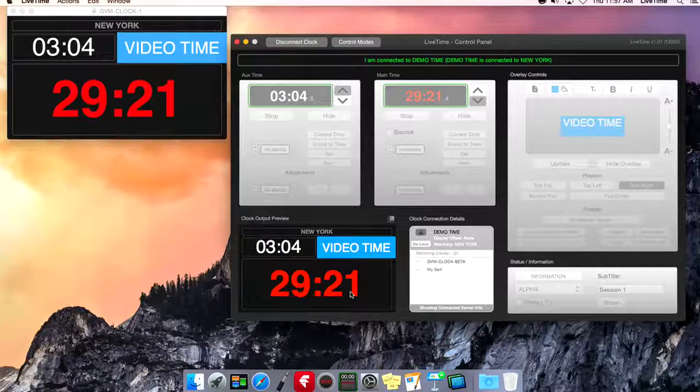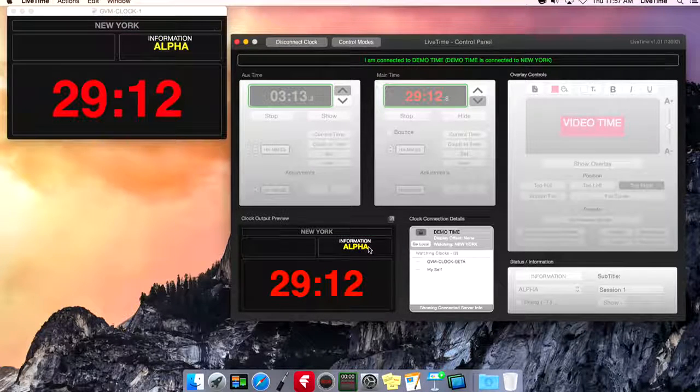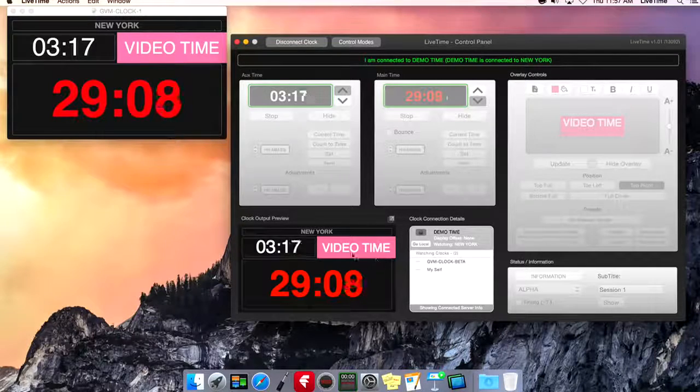So if the New York time computer decides to hide and show some timers, or even change the overlay to say something else to be pink, that's interesting. We're seeing everything that's happening. But let's say I don't want to see this overlay. I don't like the pink color for my campus here. We can change that. Now let's walk through this status thing here at the top.